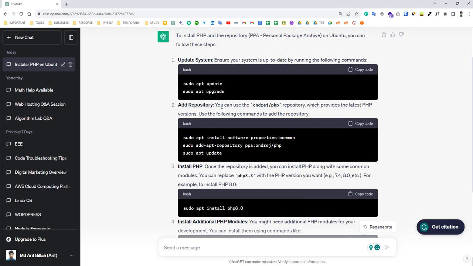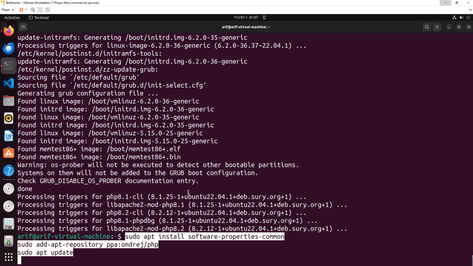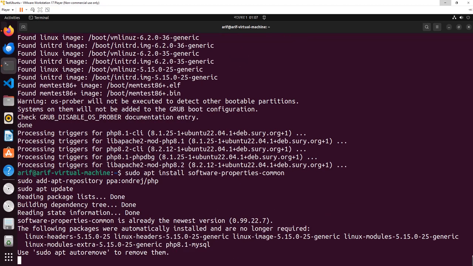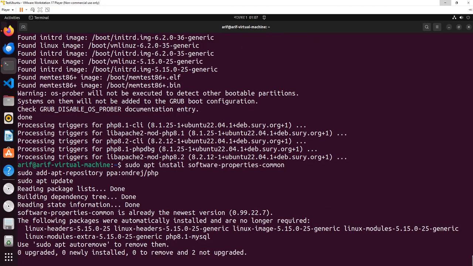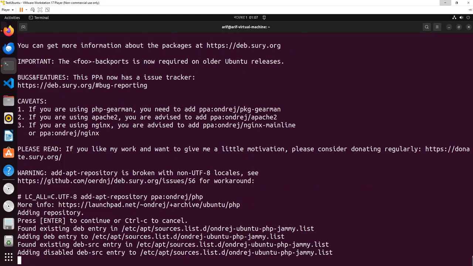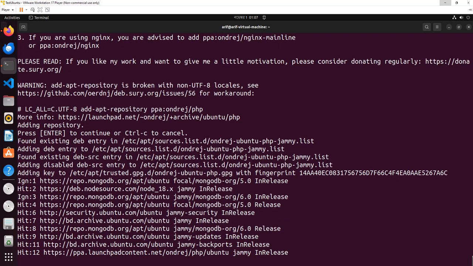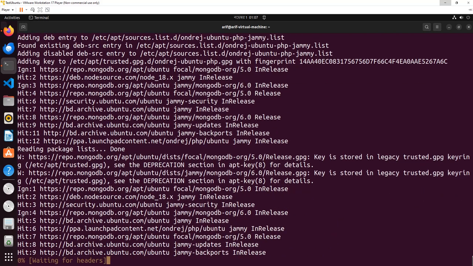This is our repository command. Paste and hit enter, press enter to continue. Okay, it's updating.